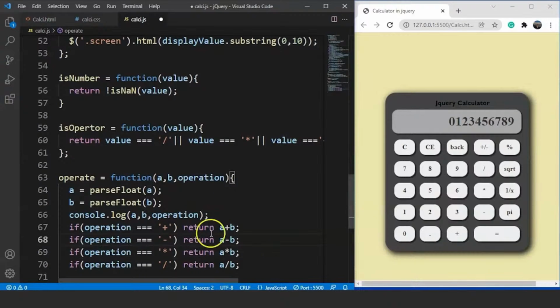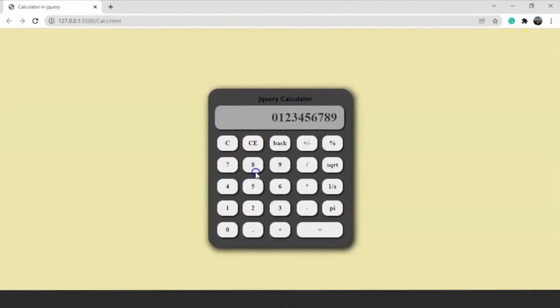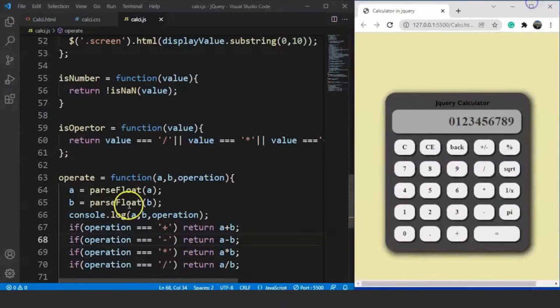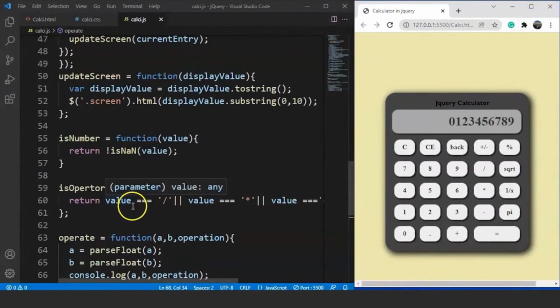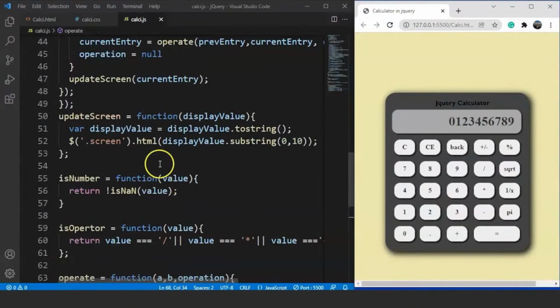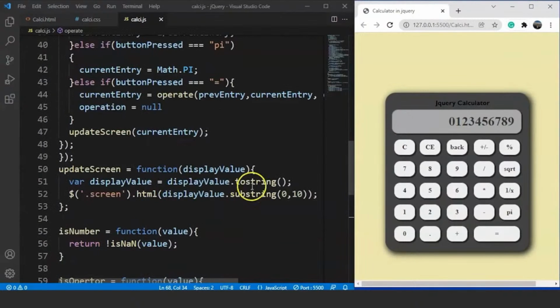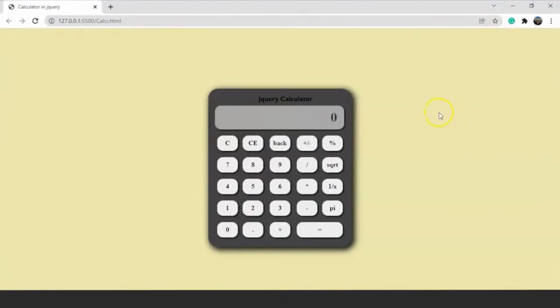So we are done with it. Let's check it out if this thing is working or not. So it says it's not working for now. Let me check if there's any error or some sort of thing. Okay, so what we have done wrong is we have written here toString with a small s. Save it now and check if it's working. Okay, it's working totally fine now.